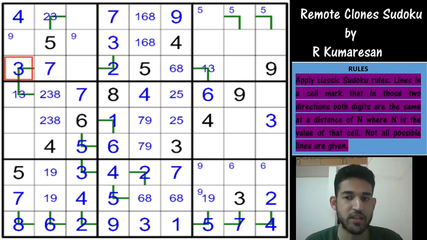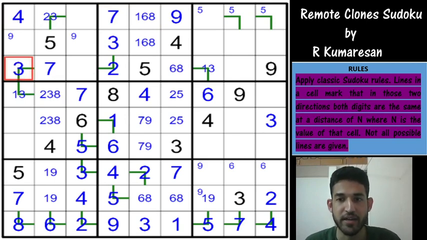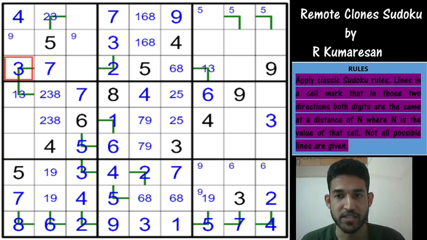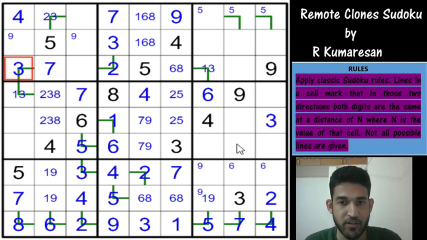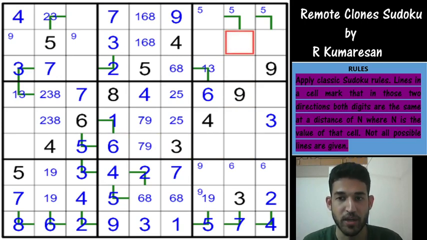And one more small thing in the Sudoku is that not all possible lines are given. So which means that you may have, for example, there is no line here, right? Which means that, for example, you may have a 6 here. 1, 2, 3 and 4 and 1, 2, 3 and 4. Both digits may be 6. So you are not supposed to use vice versa rule here. It's important to remember that.